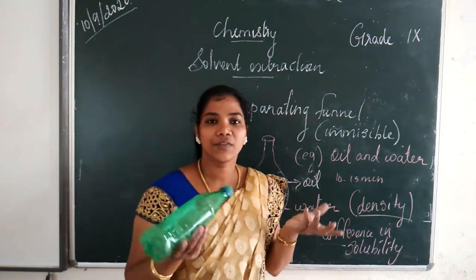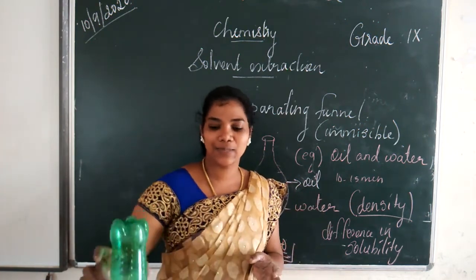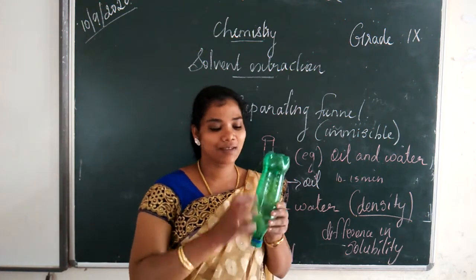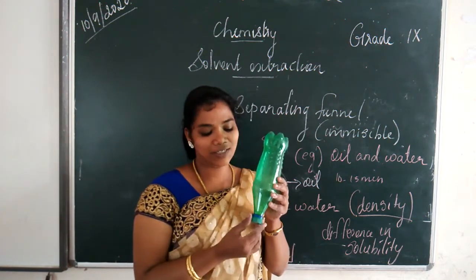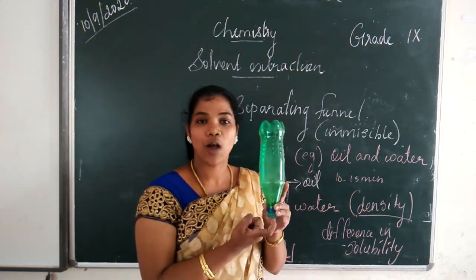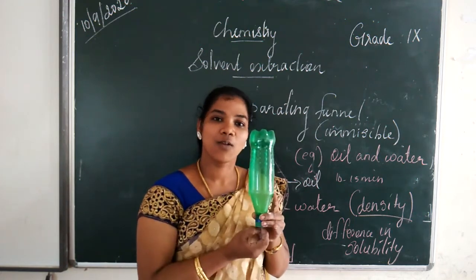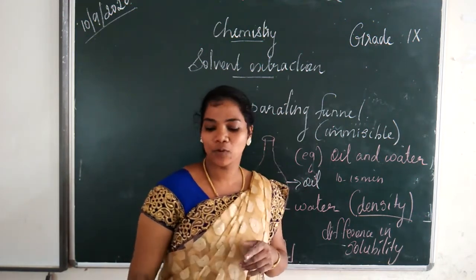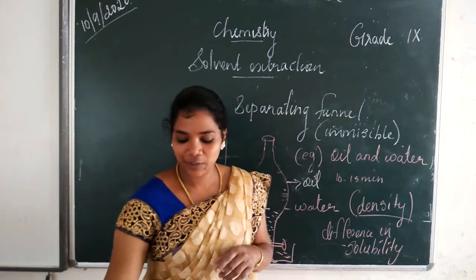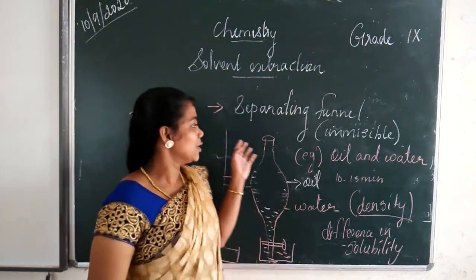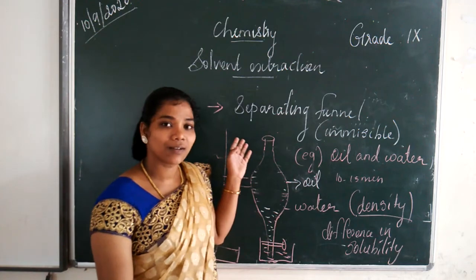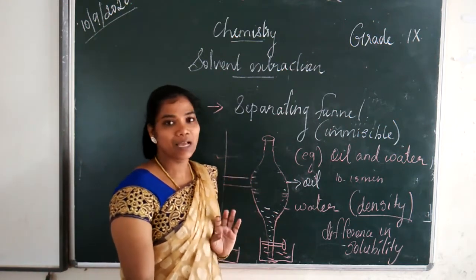In a bottle, more than 15 or 20 minutes is needed, and if you keep it undisturbed you can see 2 layers. Okay, and using this opening, put a small hole after separation and you can separate both the kerosene and water. Okay, did you understand? So this is the technique employed for separating heterogeneous mixtures.